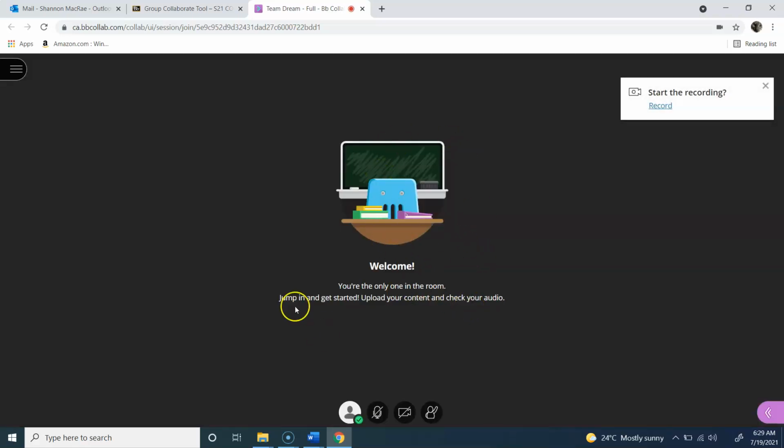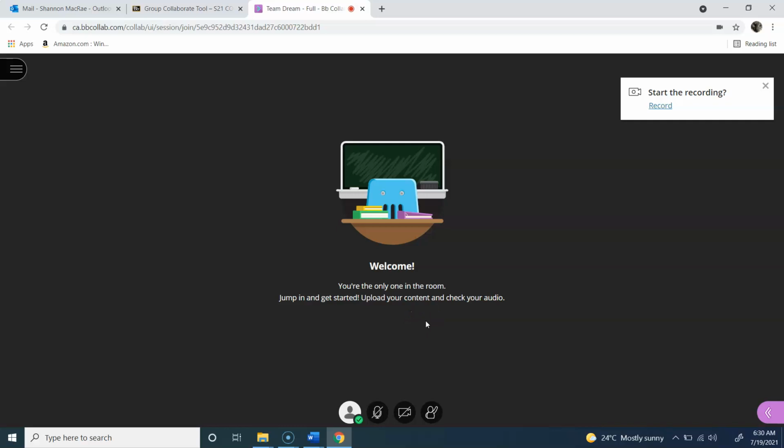If you're the only one in the room, this is the screen that you're going to see. But as people join up, you'll see either their pictures or the little anonymous head if they haven't uploaded a picture. To record, you're simply going to start by hitting record over here on the side, and it will record everything that you do in this space, including the chat. To put your video on, you don't have to, but if you want to, here's your camera. You do want to have your audio on when you're speaking.